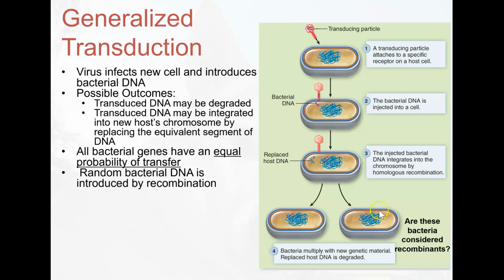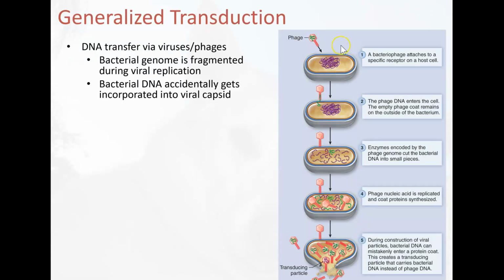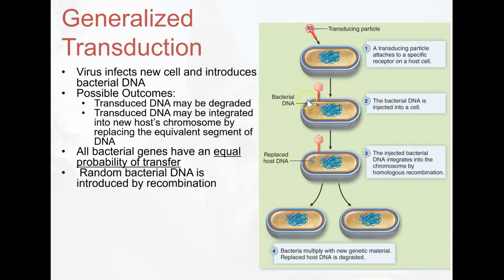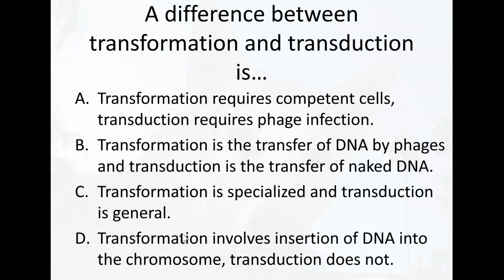So here we have an original chromosome, this teal color was the chromosome of this bacteria, and that purple piece of DNA came from this bacteria that was infected by this phage 20 minutes ago, or however long ago it was. And now this new transducing particle is going to go to the next bacteria and introduce new DNA to it. So of course, this is considered a recombinant. Chances are this recombination event didn't really lead to anything productive. But again, you have that 1 in 100 million, billion, zillion chance that transduction could lead to some incredible survival advantage for this bacteria. All right, so pause the video, ask yourself this question, and see if you agree with my answer.